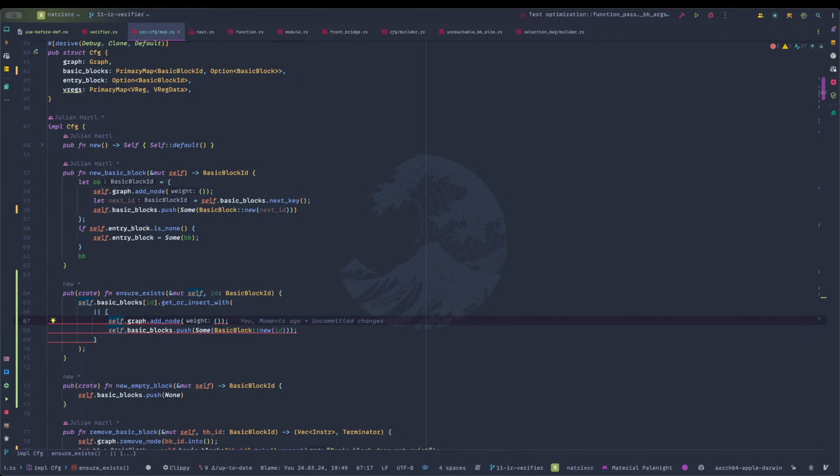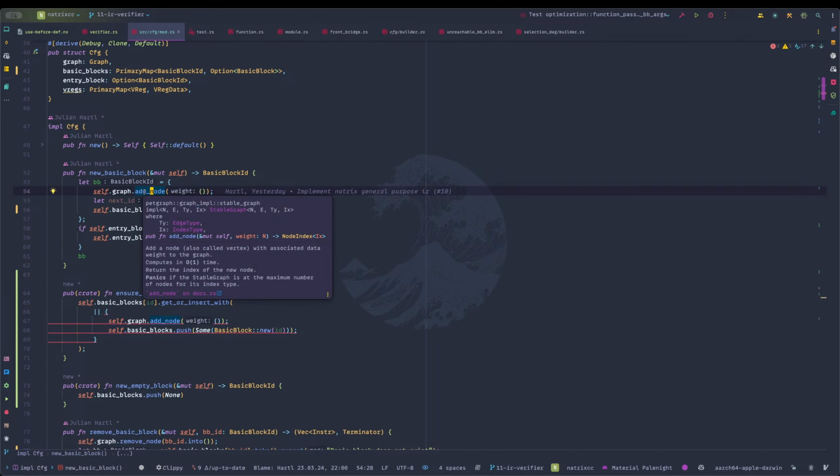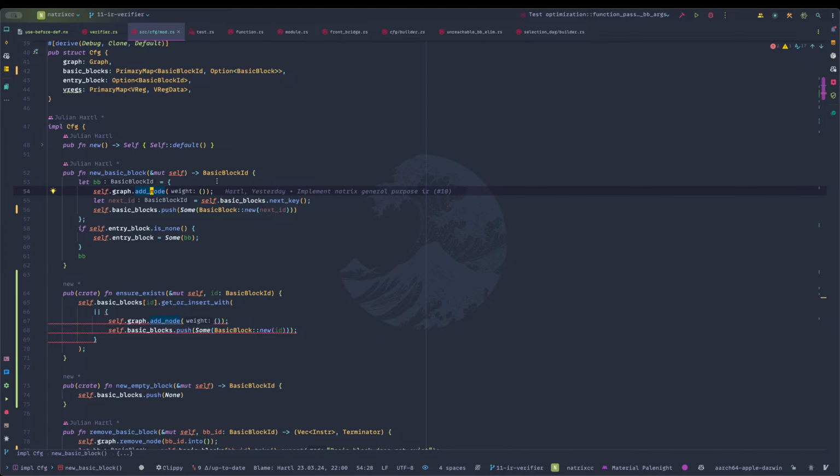And we need to add a node. What does that even do? Wait, it adds a node and does nothing with it? Oh no. That's not true. Yeah, I remember. Oh, it's too long ago.